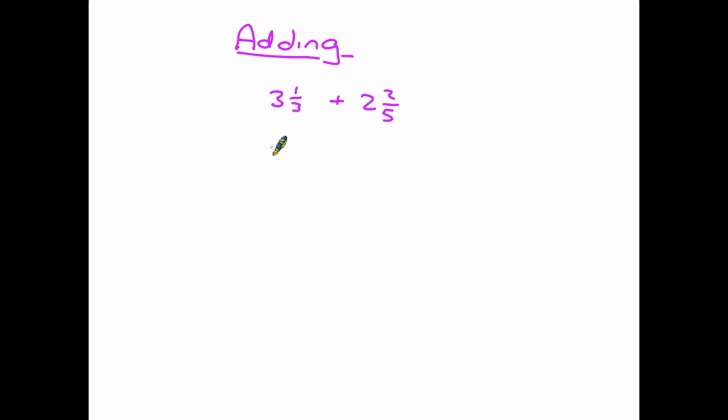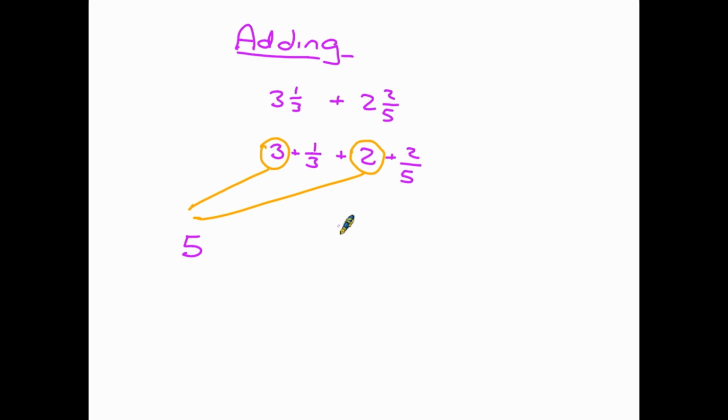The best way is to spread this out and say what we are looking to do is 3 plus 1/3 plus 2 plus 2/5. We are adding everything together. Now the reason we do that is because the first thing we can do is take out the whole numbers. Let's just add them together first. 3 plus 2 is 5, and that forms part of the answer. We're going to add the rest in later.